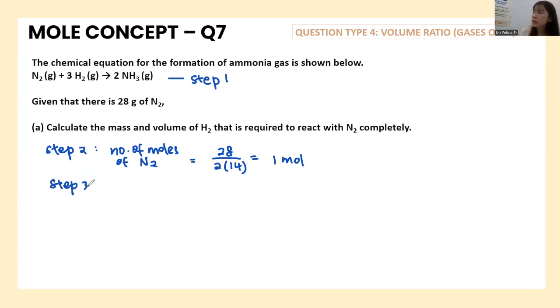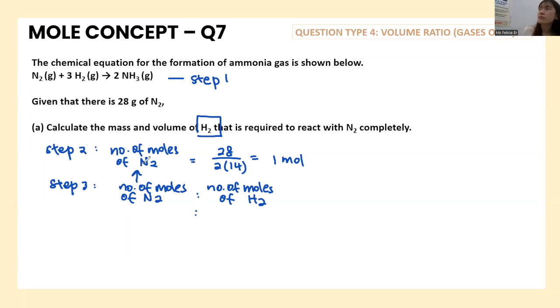Moving on to step 3, which is the mole ratio. For the mole ratio, you always take the number of moles of the previous part, which is nitrogen, to the number of moles of the next part. For the next part, what are we calculating? We are calculating hydrogen, so I will put in hydrogen. Then I look at the equation. For nitrogen, in front there is no number, meaning 1. Hydrogen, H2, in front is 3. So I put in the number 3. Then I transfer it down. So N2 is 1. That means 1 is to 3.